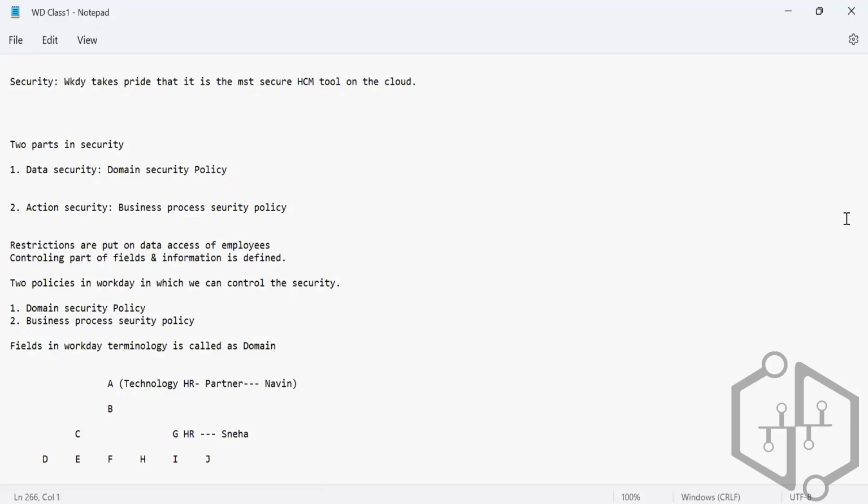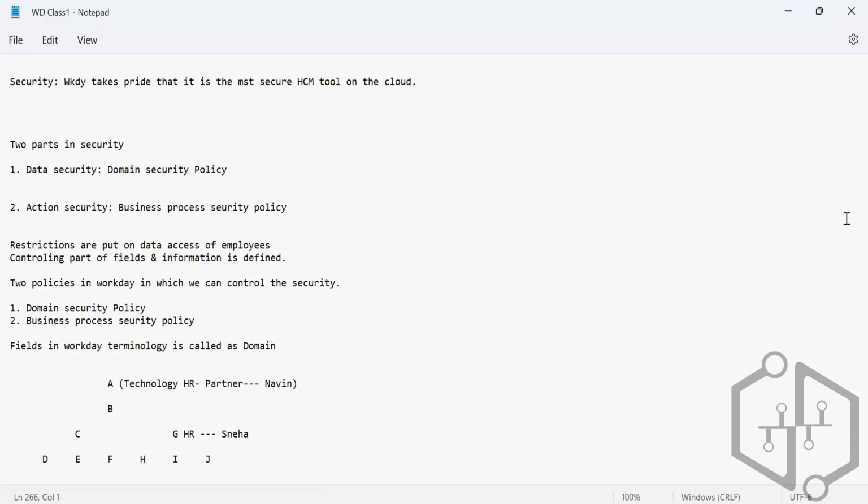External security, we are not worried about. It boasts about its security because this is a tool which has never been compromised up till now, with no data breaches or data leaks. That's the reason it is considered one of the most secure HCM tools in the market right now.